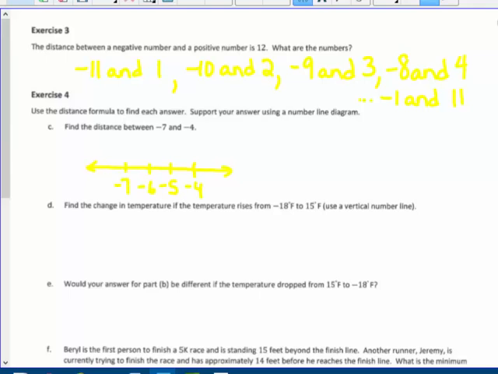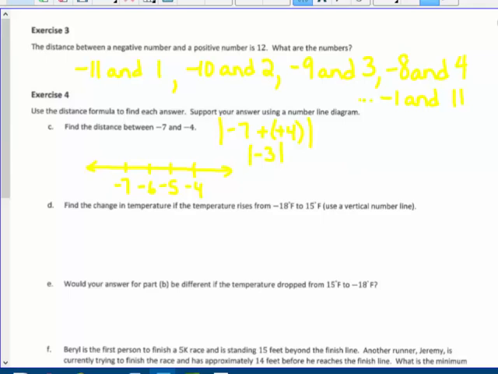7. Find the distance. Use the distance formula, which is take the first number minus the second number. That's the distance formula. Okay, well, I would add the opposite because it's subtraction. So different sign, subtract, because now it's adding. And I get 7 take away 4 is 3. And yes, it would be negative 3.